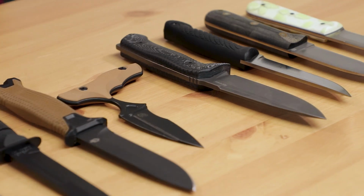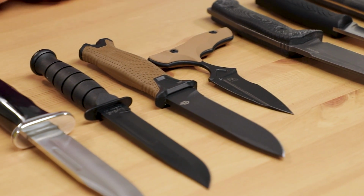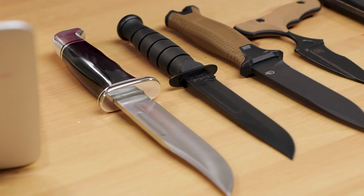Today's Cyber Week continues with our fixed blade sale. We've got a ton of great items marked down. I've pulled a few of my favorites included in the sale. I've got them right here in front of me, so let's check them out.